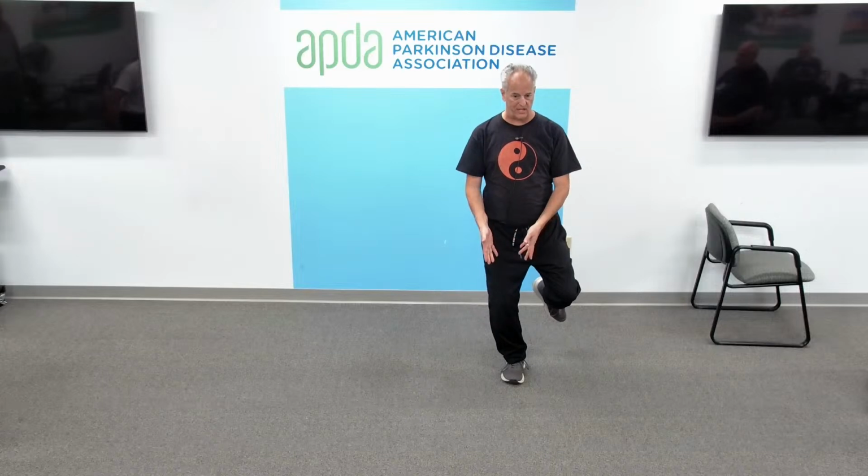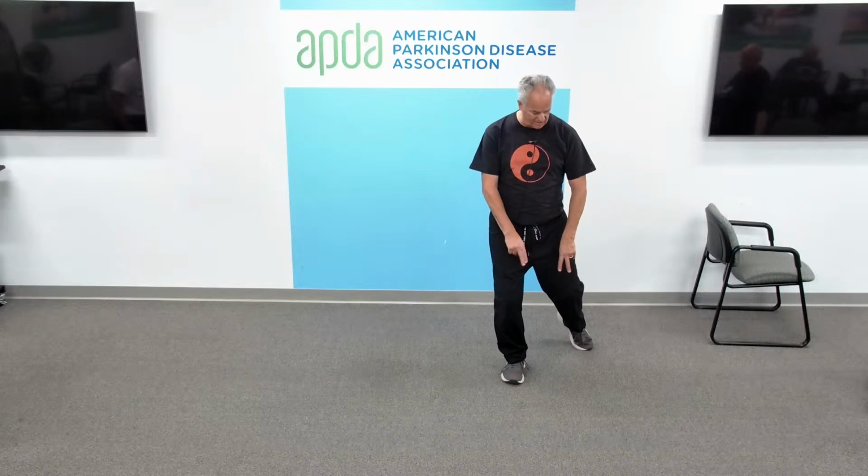All right, forward, backward hip exercise. So we're touching the heel in front of us, touching the toe behind us. I'm keeping all the weight, in this case, on my left leg as I touch the right heel and right toe. I keep the heel and toe in close. As I get better, I can extend back further, okay? As I'm touching the toe behind me, I keep plenty of space between my feet. I make sure I'm not leaning backwards and forwards. I keep my posture straight. And this is really important for my Parkinson's friends. Try to lift the knee and touch the heel, and lift the knee and touch the toe. Okay. I want you picking up your knees. And I want that to be a habit for you. Okay. It's going to test your balance more. So use your chair. Okay.